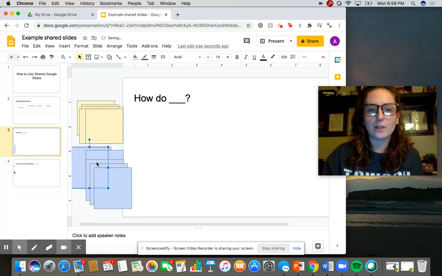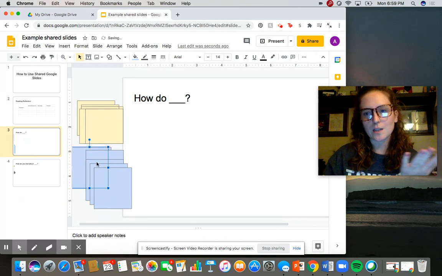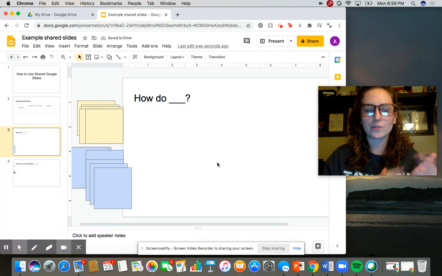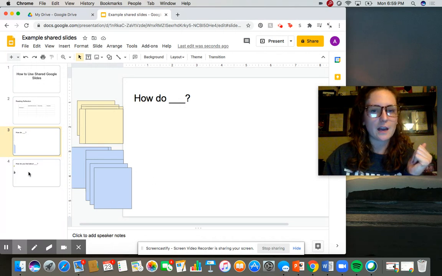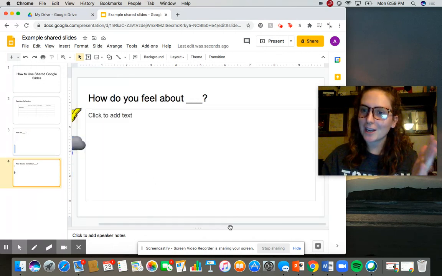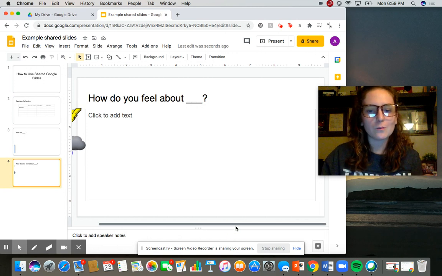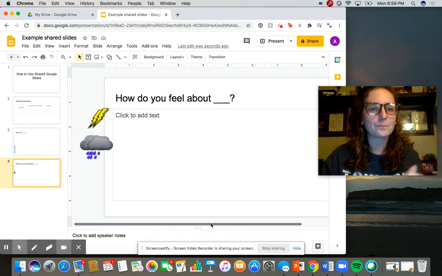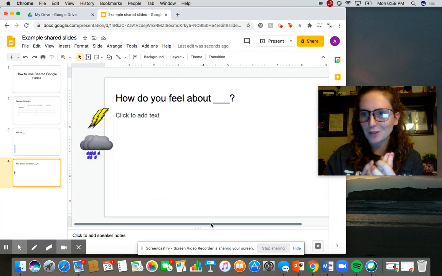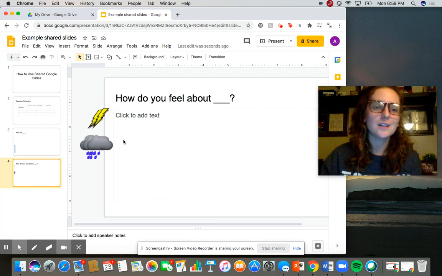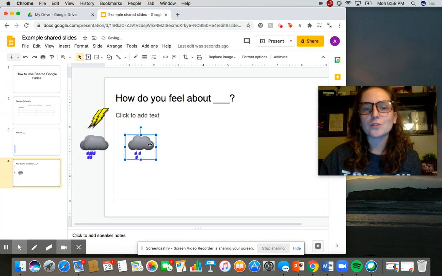So now those just kind of live at the side, and then whenever my participants come in and are ready to edit it, they will be there for them. Another thing that I've seen somebody do in our planning group that I thought was really cool was incorporate some symbols. So I do weather check-ins with my kids a lot, so I just put in a couple symbols, so maybe how you felt about something.